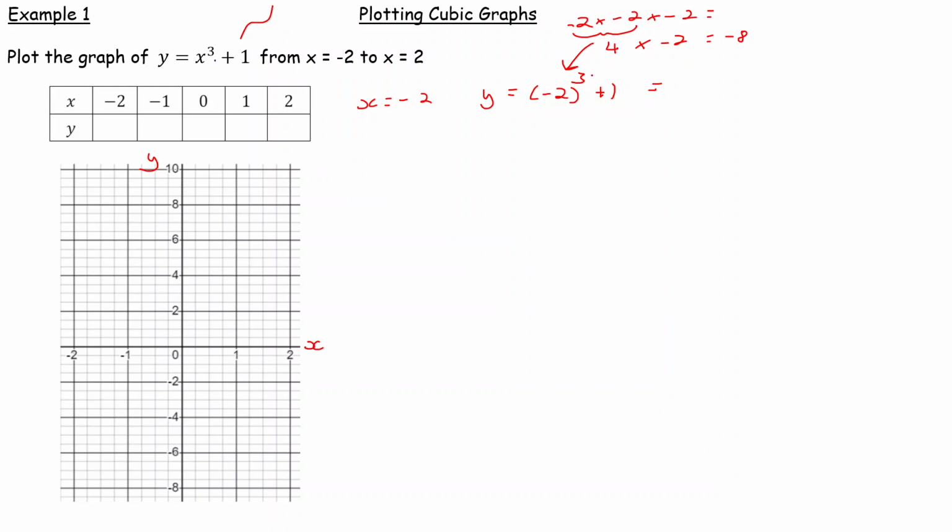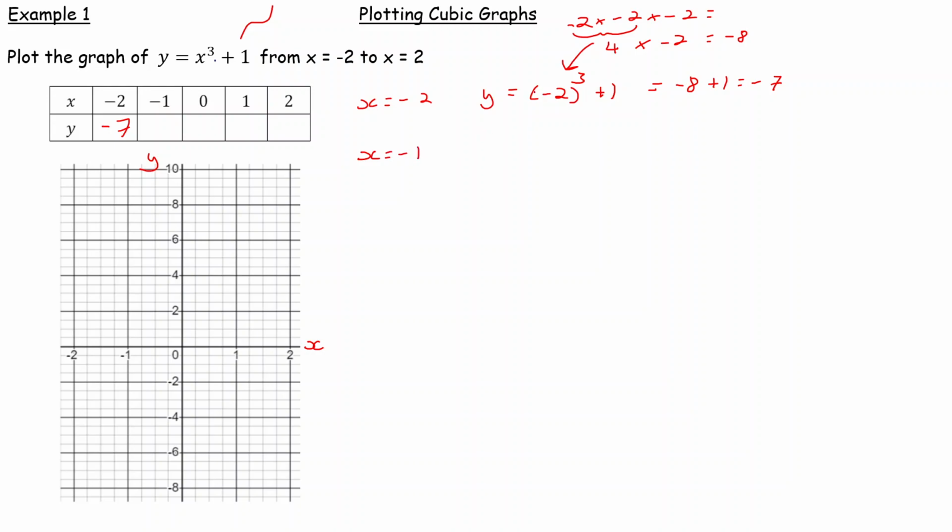So minus 2 cubed is equal to minus 8, and I'm adding on that 1, so my answer goes to minus 7. And if you could use a calculator, you could type that in using the brackets, and you should get minus 7. But let's look at it without a calculator to really think about it. I think that's a good way of doing this. Okay, your second value, when x is equal to minus 1, we go and do the same thing again.